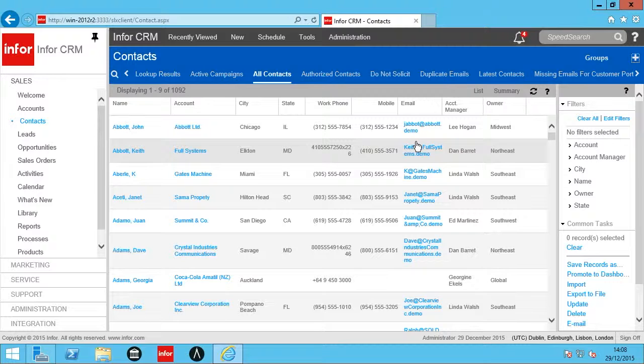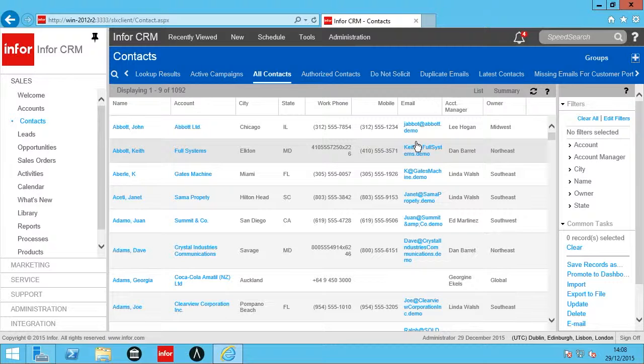Now for this we're going to use an example that's actually asked about quite often, which is how to join a contact against a campaign, in particular how to find all the campaigns that a particular contact may have been on. Now to do this, what you have to do is create a join from the contact table through to campaigns. However, you have to go through a middle table first of all.